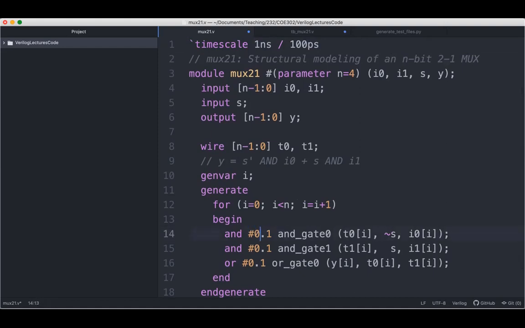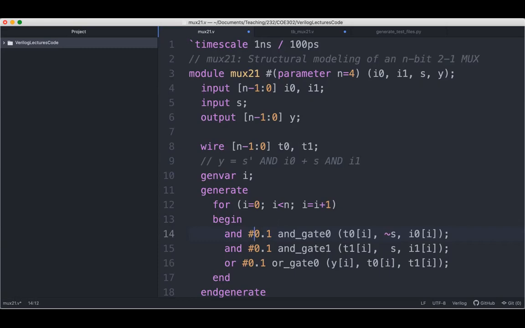What do we mean by resolution? Resolution means the time step at which the simulation proceeds. The simulator will not change anything within 100 picoseconds. This is the resolution of the simulation.